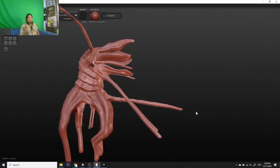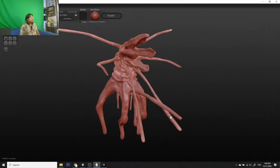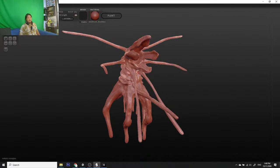So this is an exterminator. He'll be a new enemy in Silver Falls Guardians and Metal Exterminators. So when working on this fellow here, I use a drawing tablet.